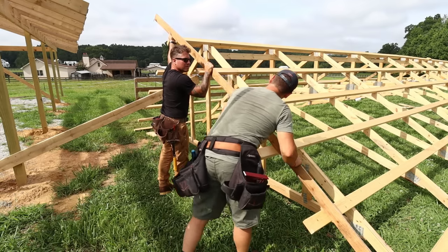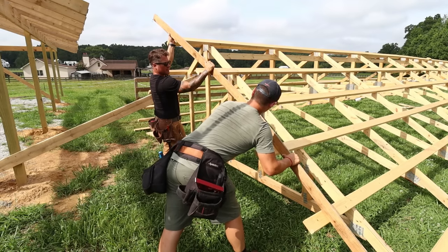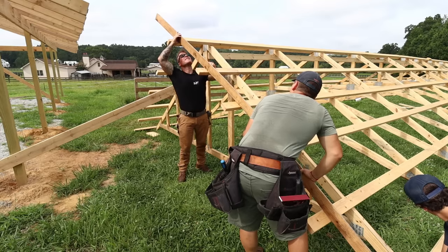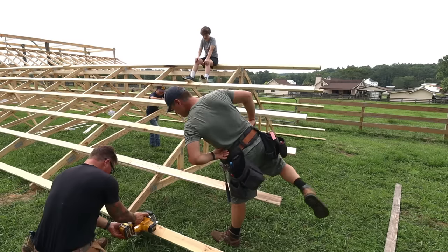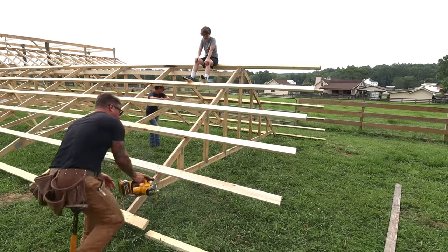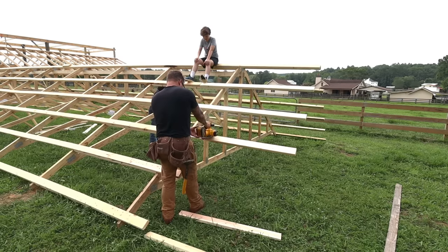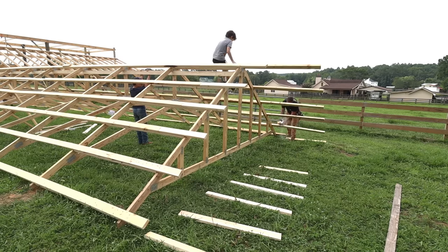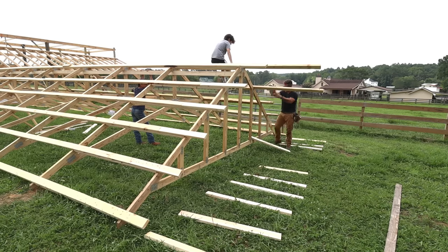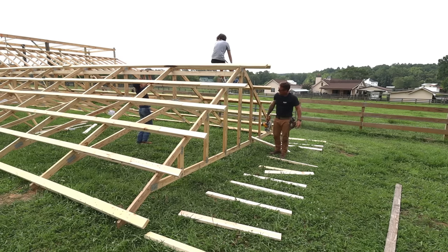Can you tell at all? I mean, there's your mark there. Like butter. Boom.